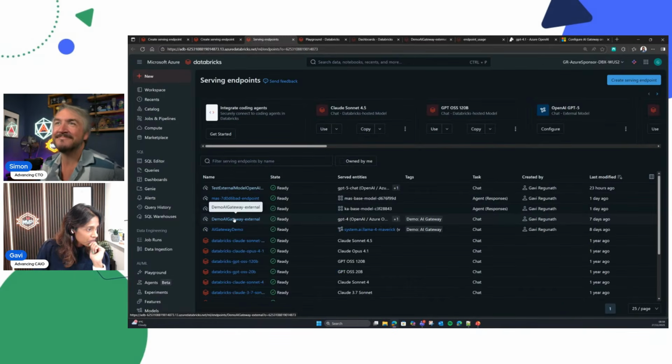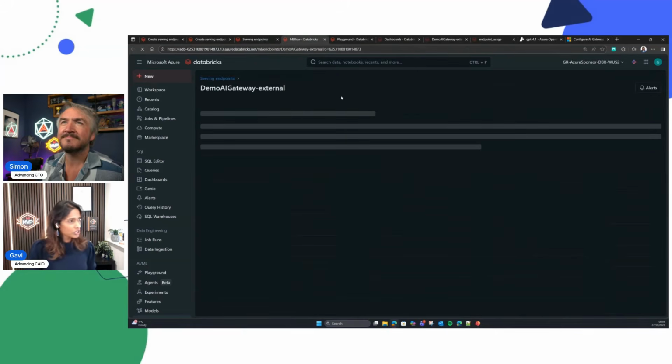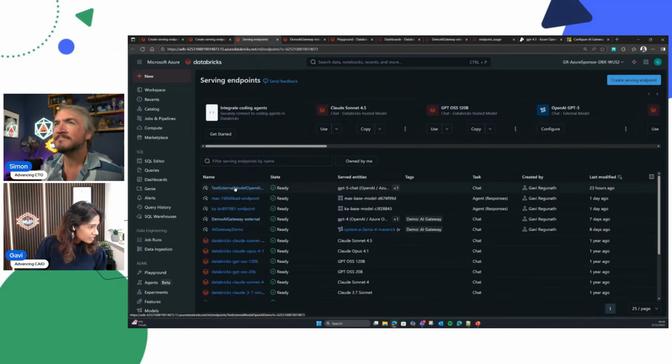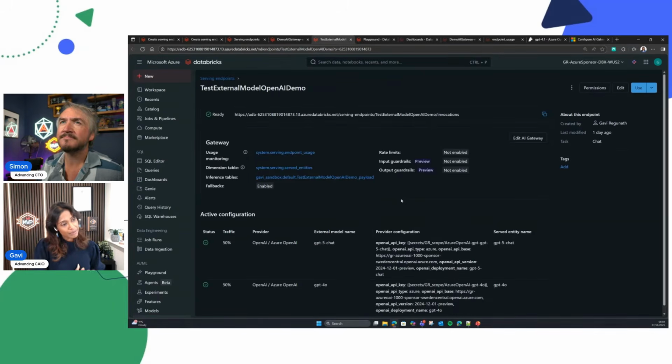Demo AI Gateway is an endpoint that we set up previously. Let's dig in. There we go, input guardrails is masking and safety. So that's enabled, and then we have the test external demo, and that shouldn't be enabled, right? So there we go.